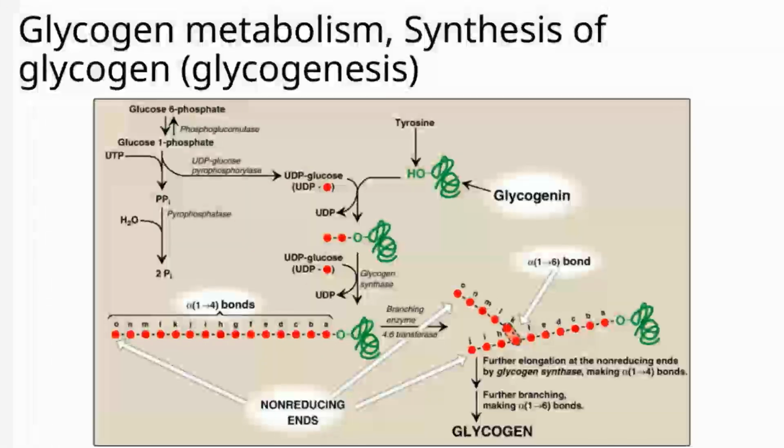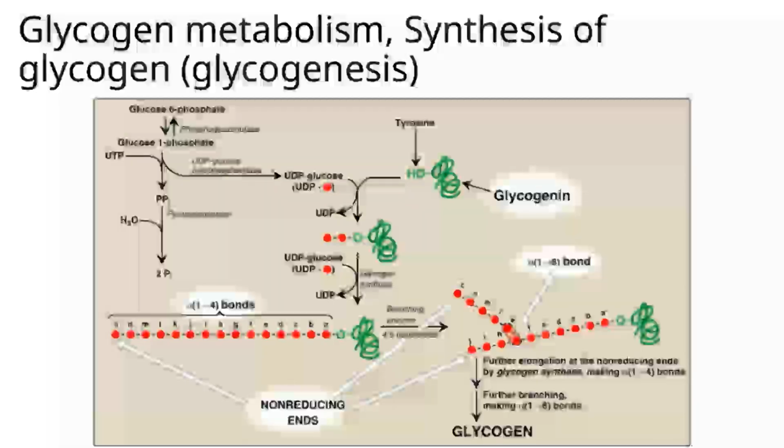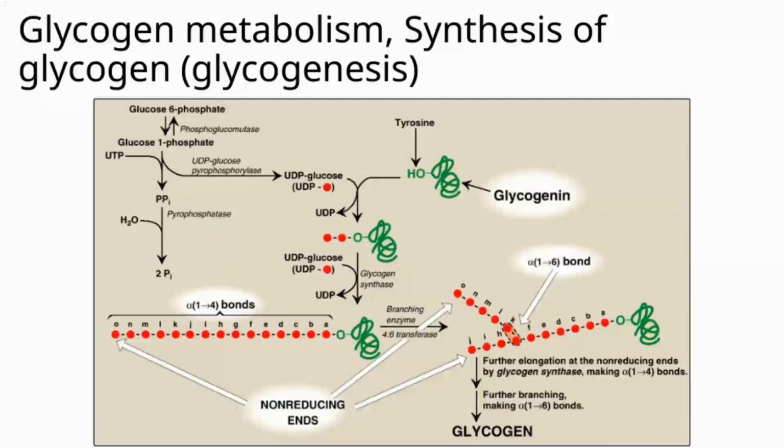It's important to note that the formation of branches in glycogen, through the action of branching enzymes, increases solubility and accessibility for rapid energy release when needed. This entire process is tightly regulated by hormonal signals, primarily insulin, which promotes glycogen synthesis in response to high blood glucose levels. Understanding glycogen synthesis is vital because it highlights how our bodies efficiently manage energy storage, ensuring a quick supply of glucose during periods of fasting or increased activity. This process is a perfect example of the body's ability to balance energy intake and expenditure seamlessly.